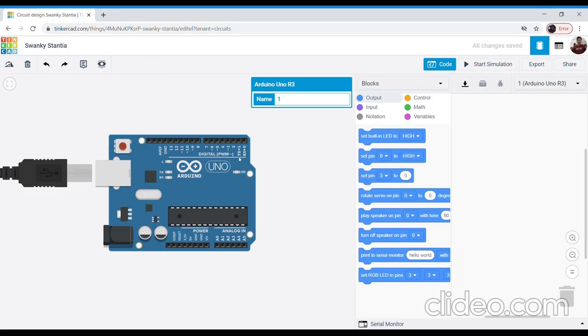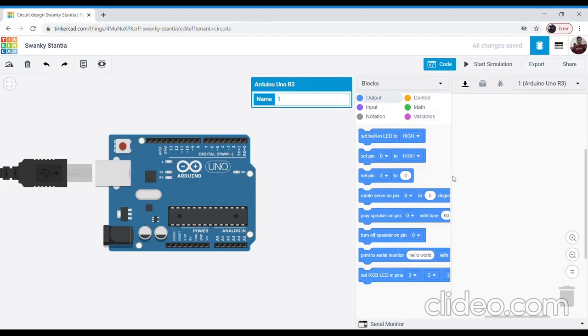Hello. So now I'm going to explain it with the help of the code blocks. This is the Arduino, and this is the internal LED of the Arduino. You can see here a capital L is written, and this is the internal LED of the Arduino. So now we're going to control the internal LED. We're going to switch it on for 1 second, and switch it off for another second.